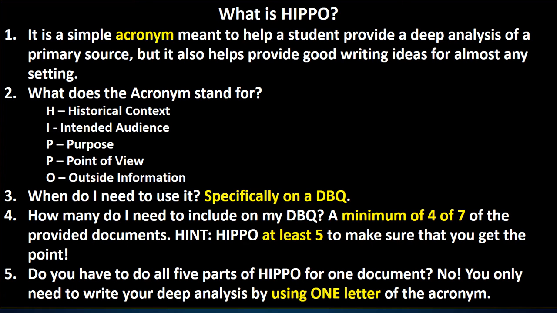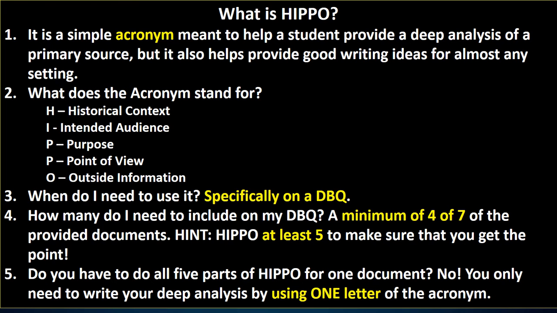We're going to start with the H, of course, historical context. You give me events that led up to a document and kind of surround the document as well. Intended audience, pretty self-explanatory. What is the purpose of the document? The author has a reason for writing this. Can you kind of flesh out what that means? Point of view, what is the point of view of the author who created that document? I think we all have bias in some sort of way. Kind of flesh that out as well.